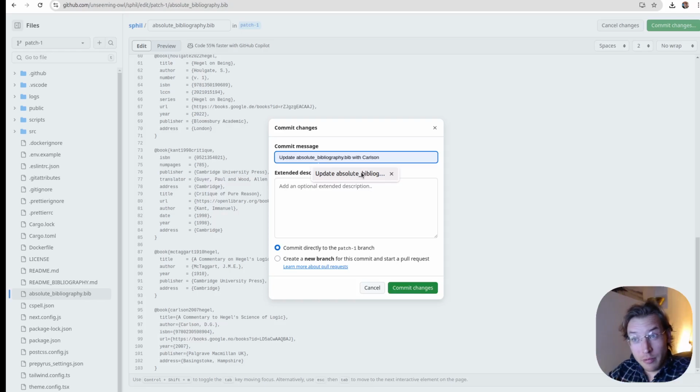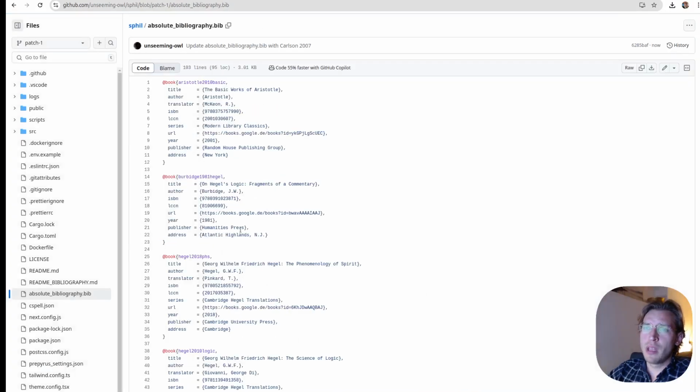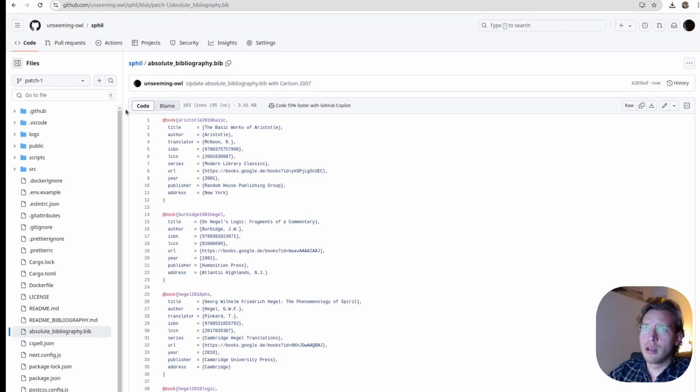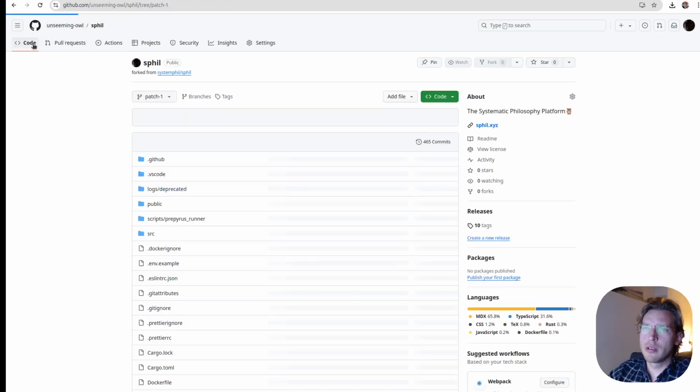So we're still working from our branch, our version, right? And I'm making an additional change to a different file. So this one is already updating. Let's just make a mode scripter with Carl's in 2007. Okay. Commit directly, let's go. That's it, and then let's have a look. Let's go back to our pull request.